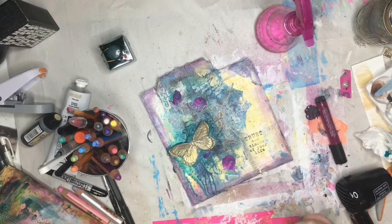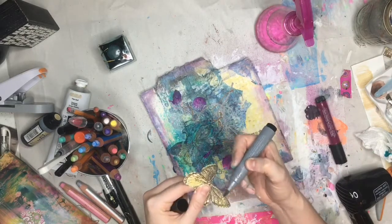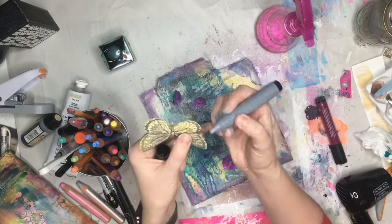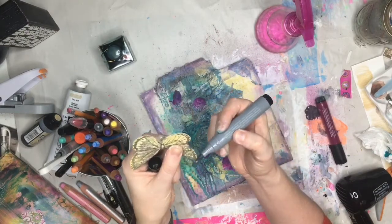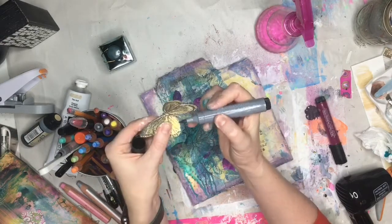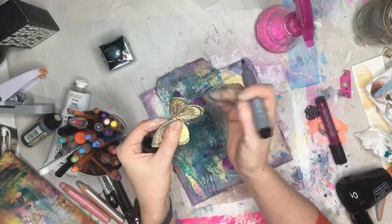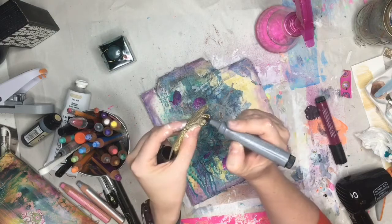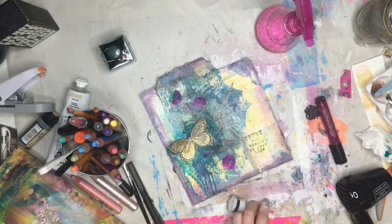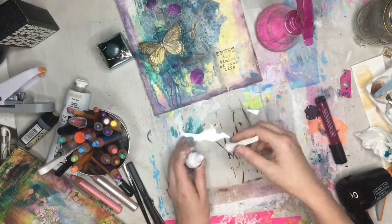So I was liking where he was going, but I decided to take my gray Faber-Castell big brush marker and go around the outside edges, because sometimes when you cut things, you don't cut it always perfectly, and this was a way to hide that and make the edges blend so he looked a little more put together. I'm putting his makeup on right now. So I was pretty proud of myself up to this point. I didn't freak out. I usually plan out my layouts because I'm a planner. I have 5 kids, so you gotta plan. But sometimes you just gotta roll with it. And that's what I was doing here.